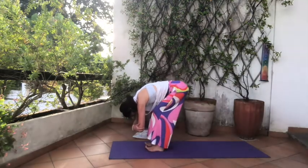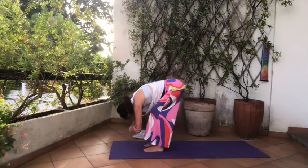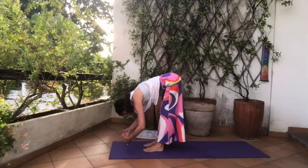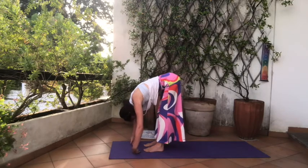Shift the weight of the body slightly forward and back for a moment, from balls of the feet to the heels. And then find your way at center here. So we're really grounded and balanced through our feet, connecting to the earth. And then slowly we're going to straighten through the legs, relax the arms down toward the earth, fingertips maybe touching the ground, touching the mat.